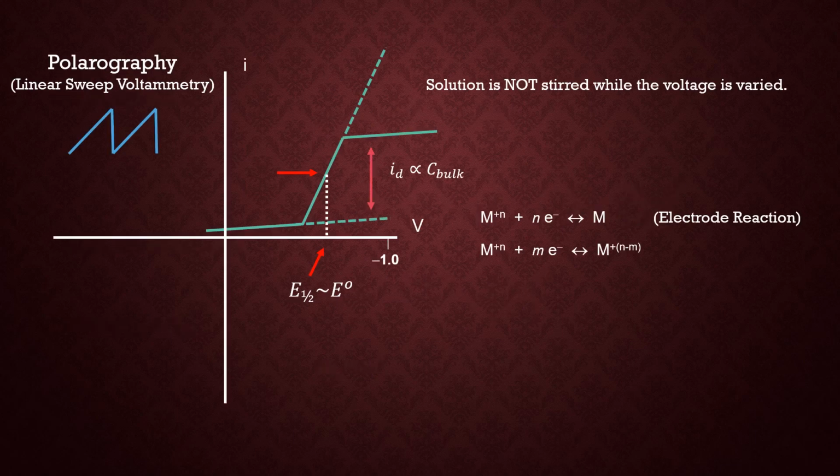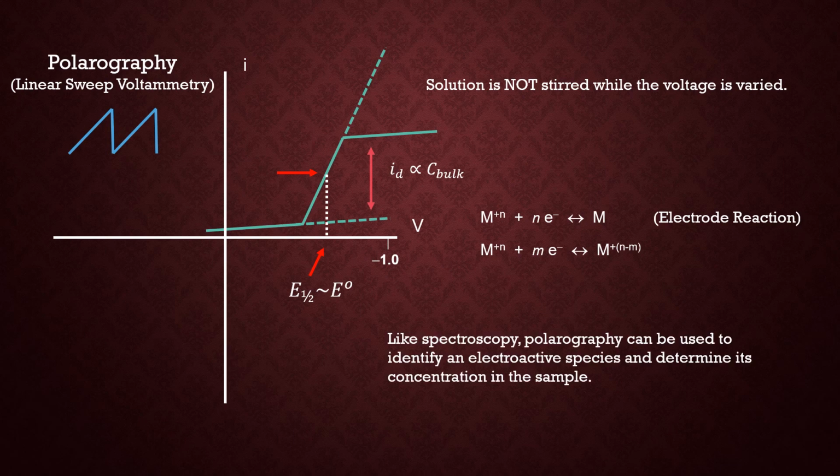So the upshot is I have a polarogram, a current voltage curve, that has two pieces of information. The first is the identity of the material, given by looking at the half-wave potential E1/2, comparing that to the standard tables of redox potentials for metals in solution, and using that to identify the material in the solution. Secondly, I can use the magnitude of the diffusion current to tell me the concentration of that particular electroactive species in solution.